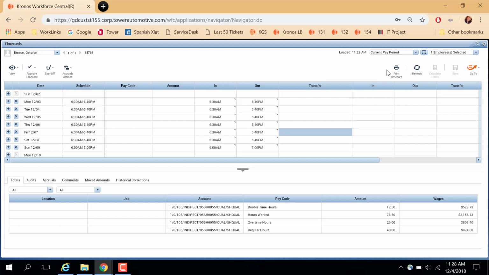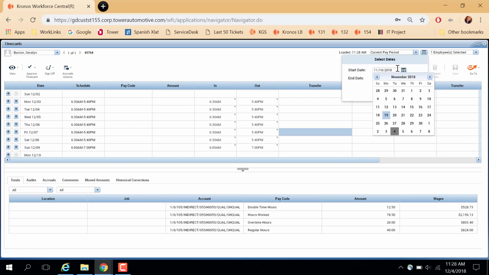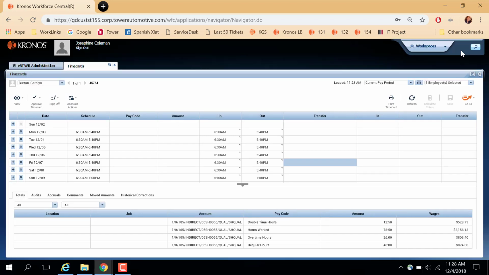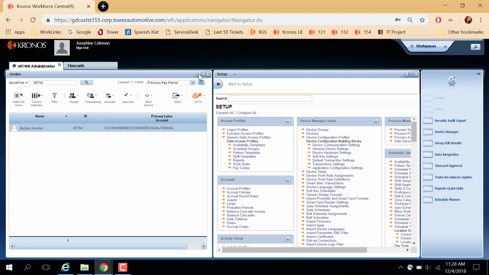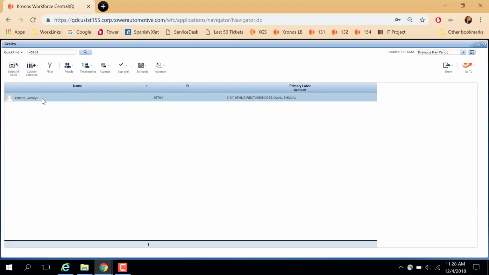In this example, I'm going to do a historical correction to this employee, but I must enable the edits first. So I'm going to come over into a Genie area where I have this employee, and I just have to click on Approval and enable the edits.